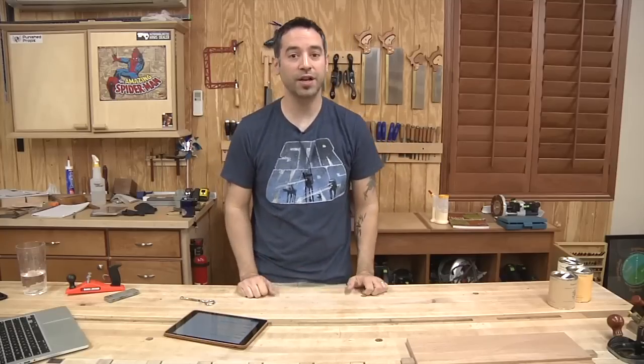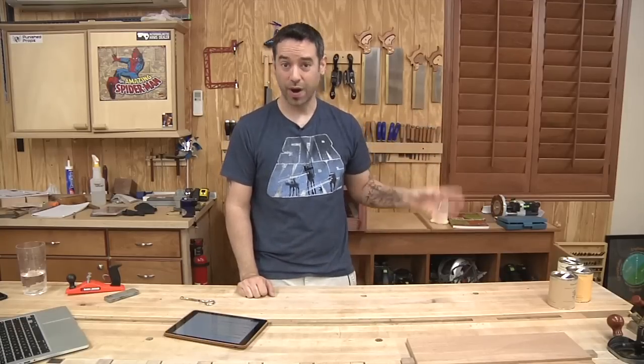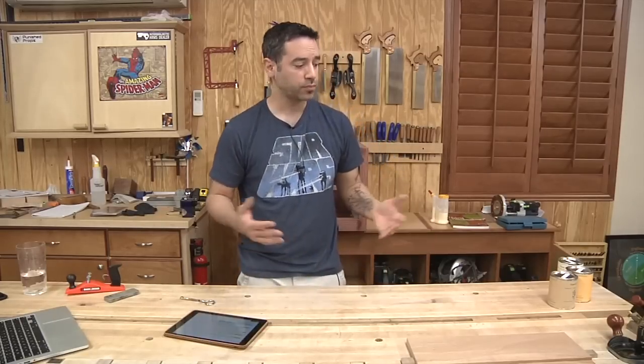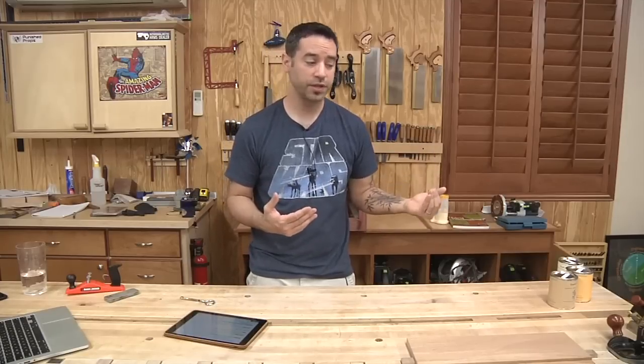Now, you can make them a lot of different ways. You could use your router. You could use the table saw, several ways at the table saw alone. You can use a rabbeting bit, which is a bearing guided little doohickey that will create this sort of edge treatment on there. So tons of ways to do it. My favorite way is to use the table saw.